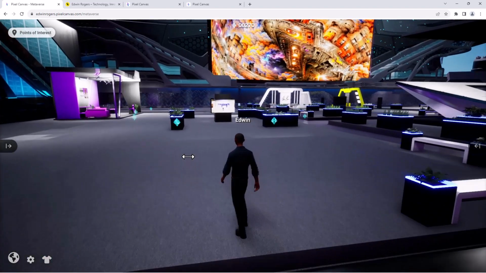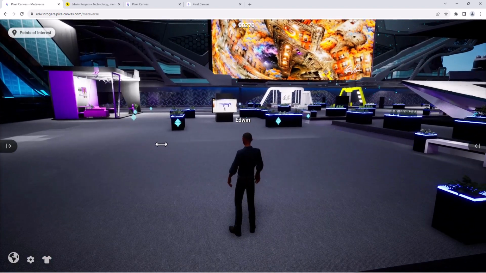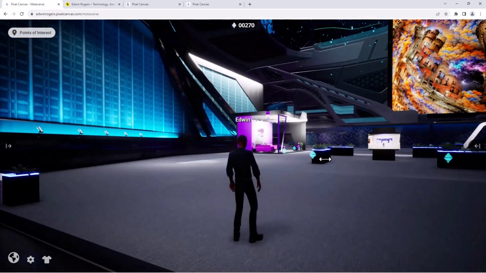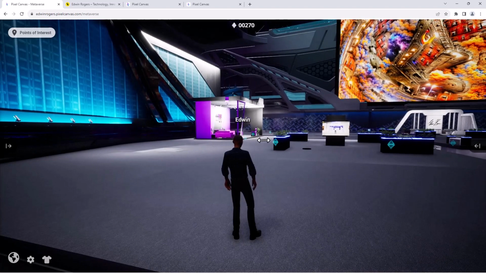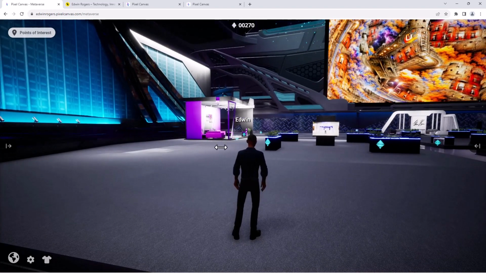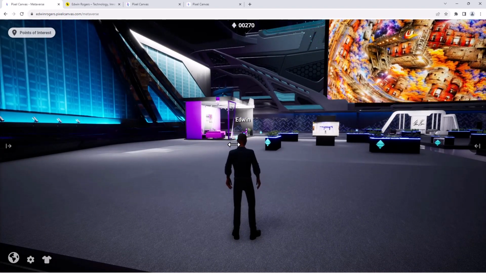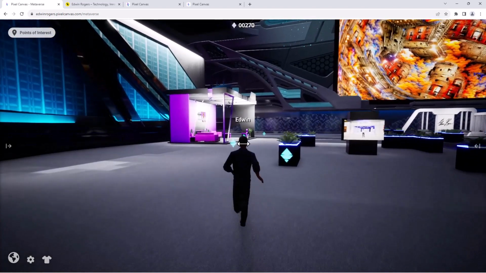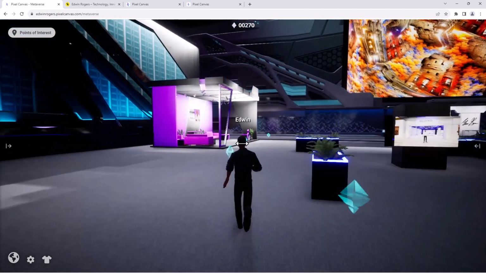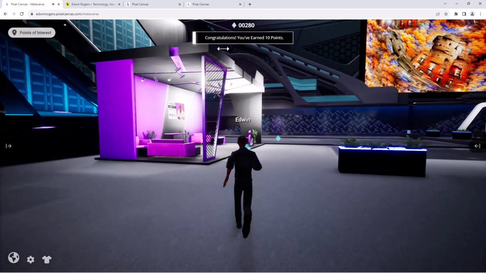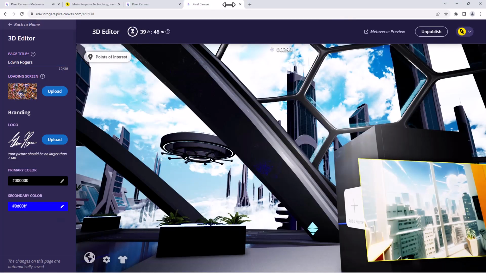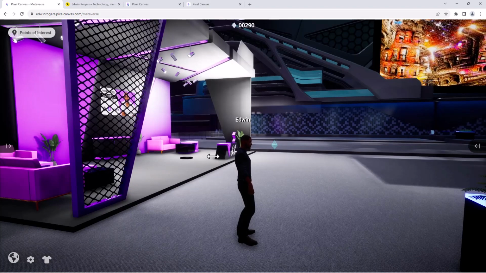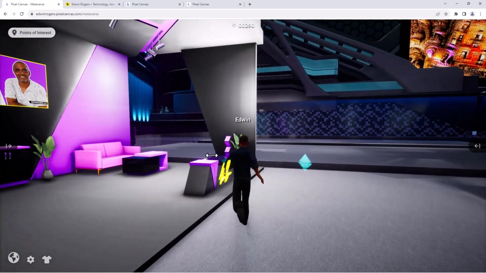So anyway, I'm going to walk around. And I made a couple of updates the way I kind of wanted this space to look. And I'm going to show you a little bit about how you can customize it. So I'm going to walk a little further. I think I have too much stuff open, so it's starting to lag. I'm going to close some things.